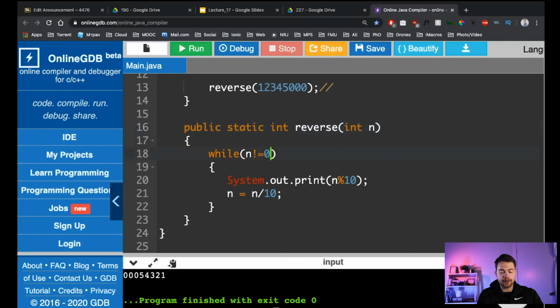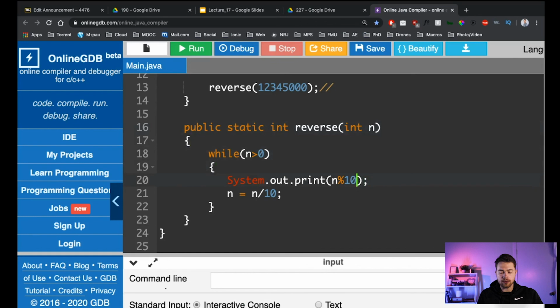Again, as a hint, you also need to do this or this. You also need to do this, and you also need to do this. So you need to like add some lines of code, but the core is the same. While n is greater than 0, you need to extract a digit using this, and you need to remove one digit using this. Okay, that's the core. And maybe multiply something by 10, maybe, or 10 to some power. I don't know, just knock yourself out. Try to solve it your way.